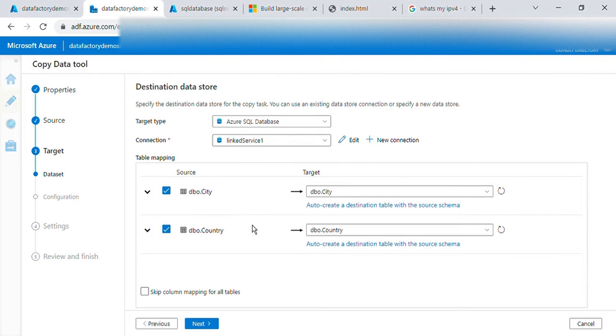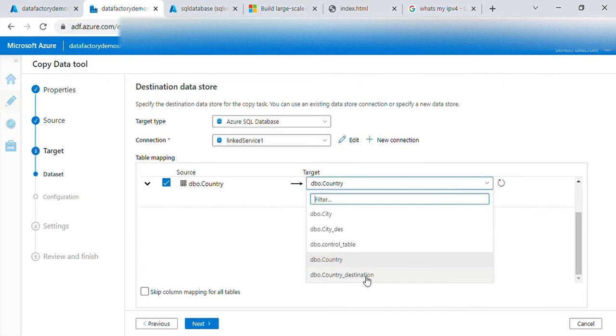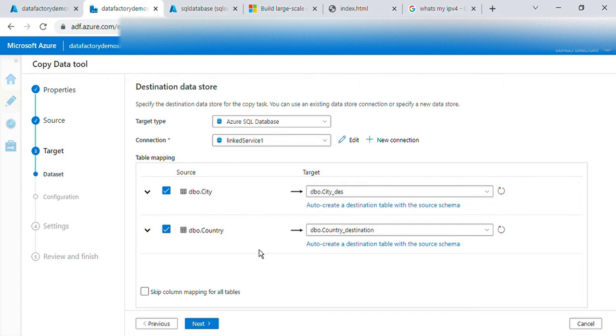Destination I am not going to put in different databases. Source only I will put in different databases, but if destination is required to be in different databases, we can use that. Okay, so it auto detected the city table, but we have city destination and country destination, two different tables. Skip columns for now.